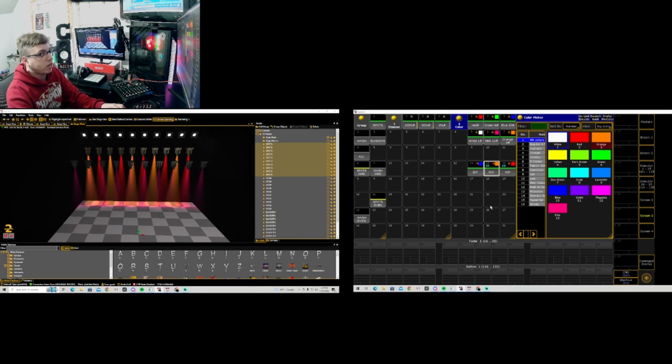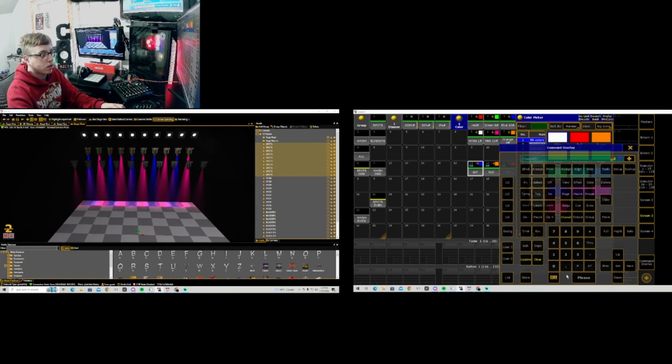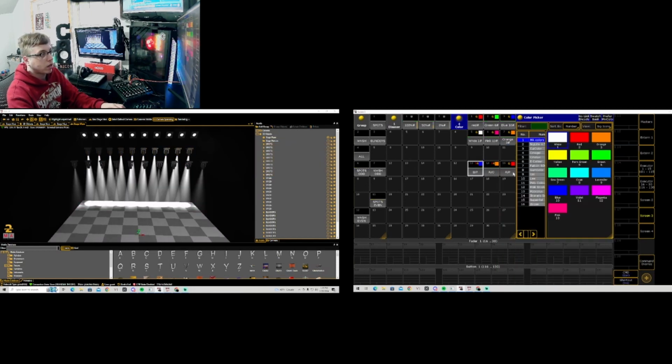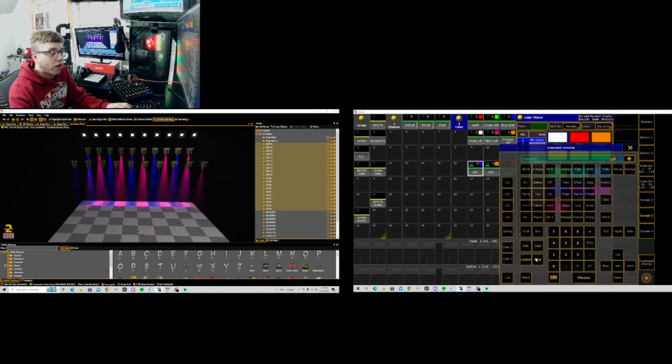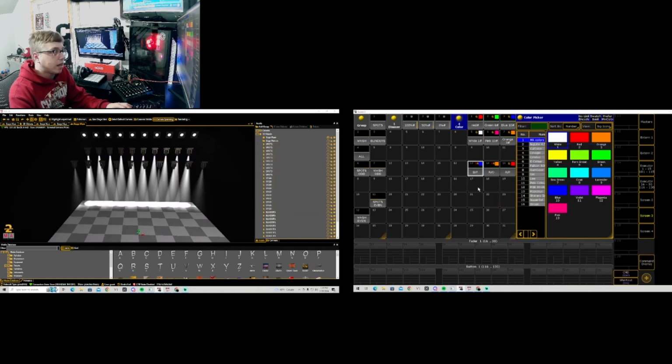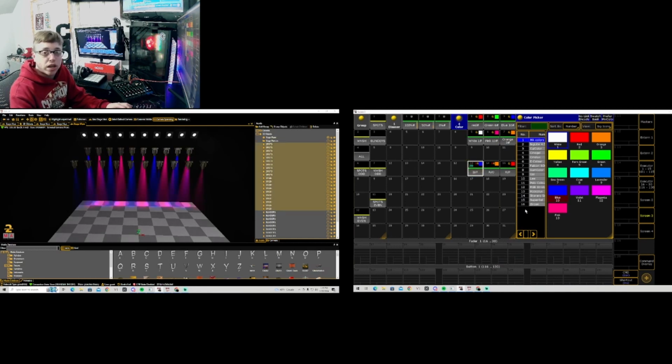Now, if you see here, right now I have different things selected, so it's actually putting everything off into different groups. Okay, clear. And now we're back to normal. All 20 lights are selected. So if you see 10, 10, 10 like you did before, all that means is that it is taking 10 from each one and putting them together. We just want 20. It is showing that the queue has selected all 20 lights and is playing back on all 20 of them.